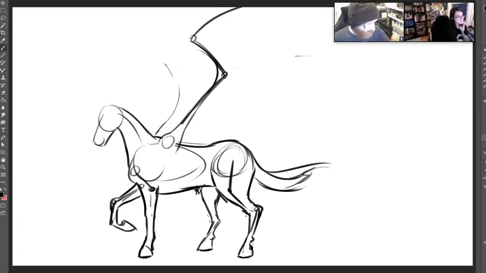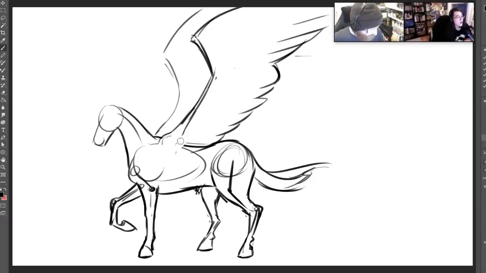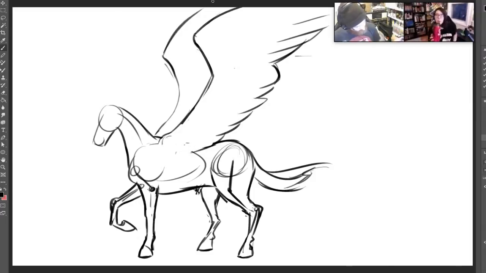Sort of like a bat wing, but then we can make it however we want. This isn't a real animal, yeah. But we're using our understanding of how wings work. And then we've got the feathers that follow the general shape of it. There are the little feathers here, and then the really big ones towards the end coming out like that. And this is all one shape like that. So now we've got a little Pegasus.